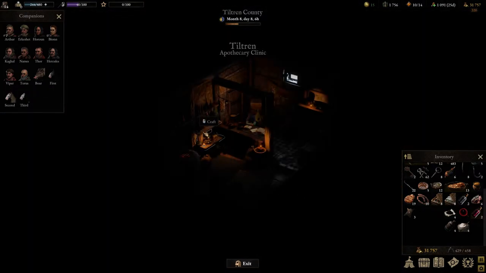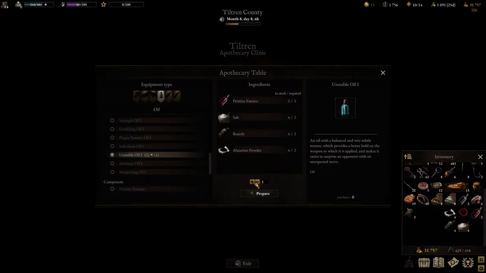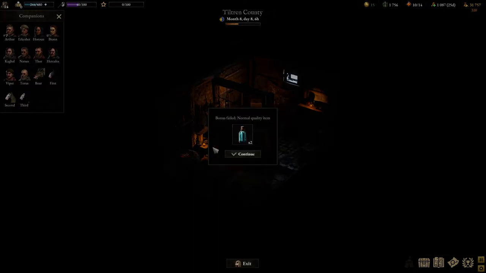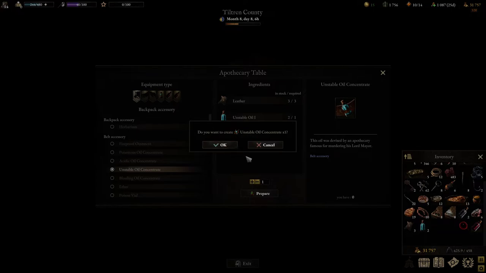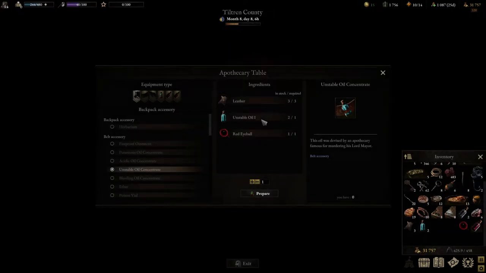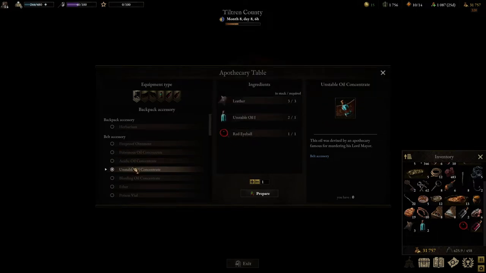All right, we've got the apothecary, the crafting, unstable oil 2, and the unstable oil concentrate. As you can see, 3 leather, 1 red eyeball. These ones are easy to remember. Your concentrates all require 1 or 2 eyeballs, and they require leather. Obviously, they require the leather to make it as a strap, and then the eyeball for whatever it is that eyeballs do, but they all require eyeballs. So they're easy to remember what these need.